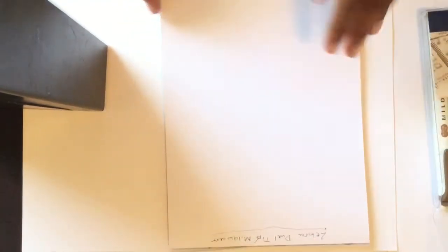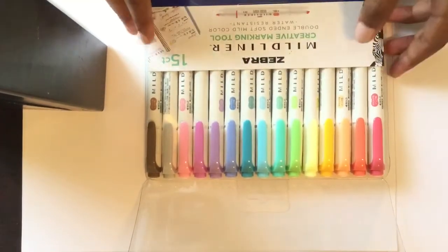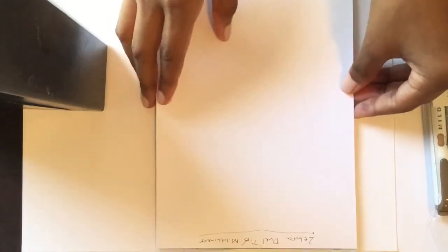So we will be scribbling on the paper and on the notepad, but the notepad will be the exact swatches. So let's just get into it. This video might be a little bit long because there's 15 Mildliner pens, and I want to swatch all of them so that you can get a feel of them. And these are highlighters, so some of the colors might be a little bit brighter than you think from the caps.